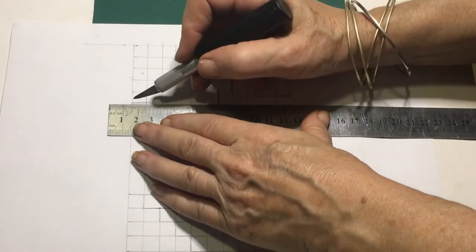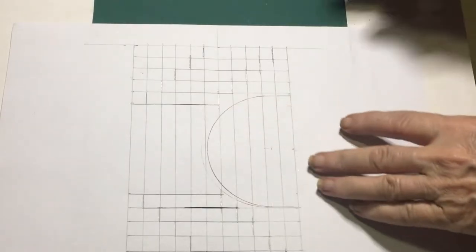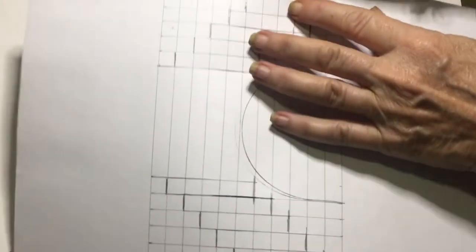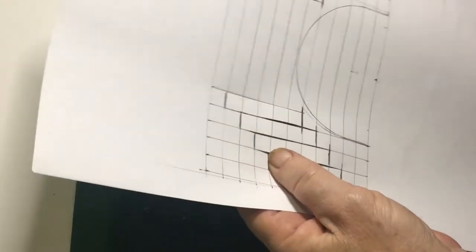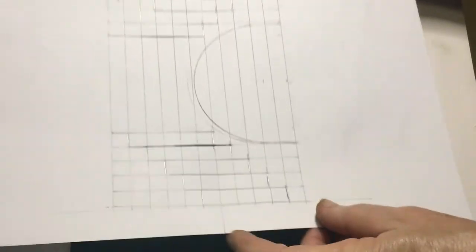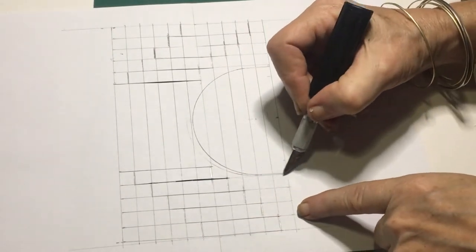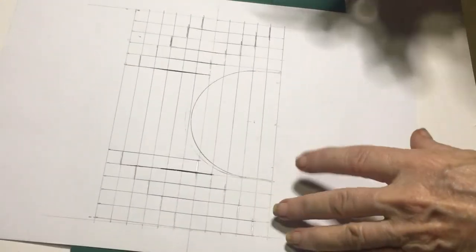For the last one you're starting from the top line and cutting down. Just make sure that you've cut through everywhere. Now we've got all our pieces cut — do the same on the other side. Next, we're going to cut out this circle, stopping at that line, just cut that out.